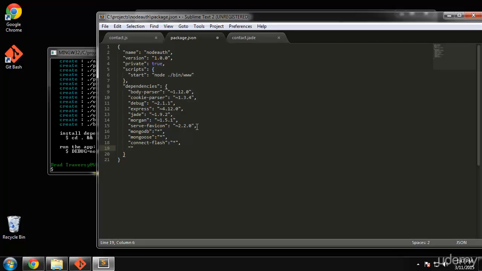Alright, we also need form validation, so we're going to use Express Validator, and we want the latest version. Next thing is, since we're going to be using sessions, we want Express Session.